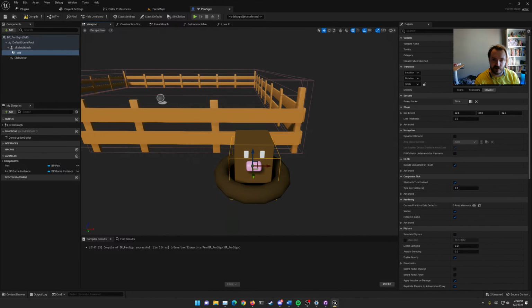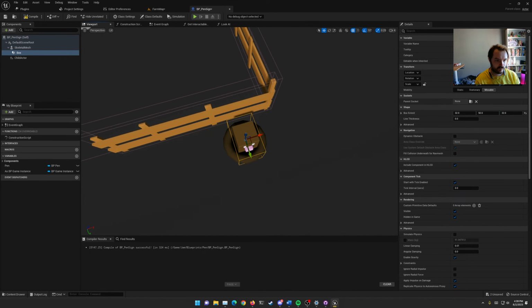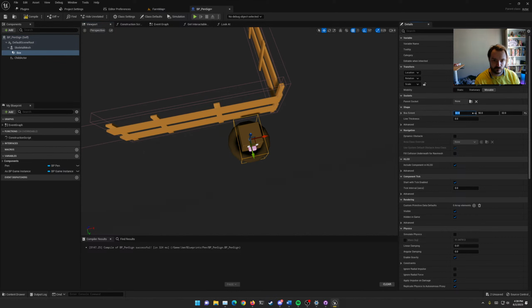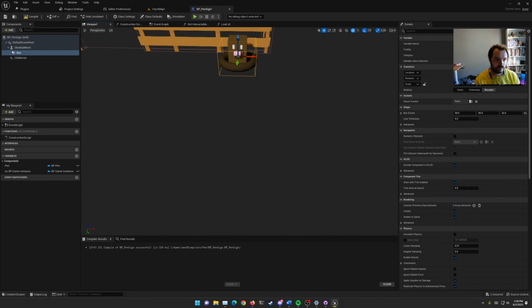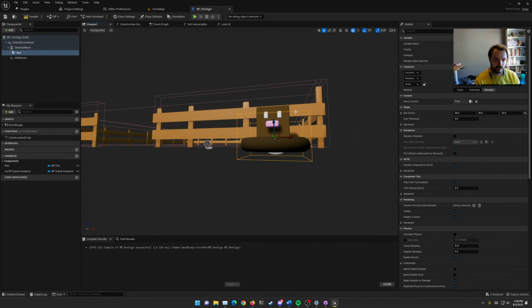Now we need to change the size. That is done right here. I think it's 50 when it's centered. Okay, so we'll do 50. And for the height, we'll make it a little bit taller, I think. Oh, we could just move this up, actually.